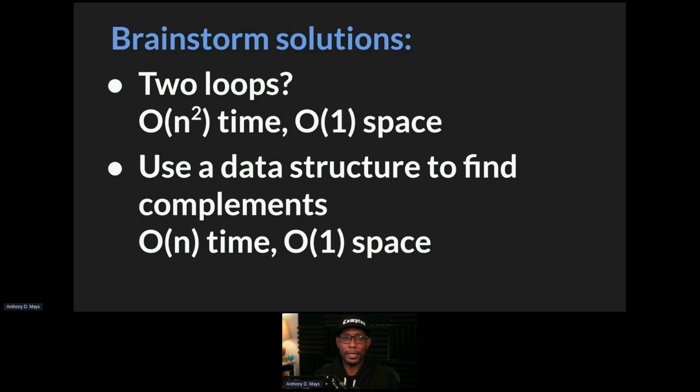And here's the thing, it's not constant space, it's actually linear space. So I messed up on the slide. I'll fix that later. But how do I know that it's linear space? Because I need to use a data structure, and most data structures require linear space, big O of n. So not only am I saying here are the solutions, but here's how I measure the performance of that. If I'm looking at UX, maybe I'm measuring the number of clicks or the amount of time that it takes to complete a task, and I'm going to use that to optimize. But however I'm measuring the benefits of one versus the other, I need to talk about that, right?